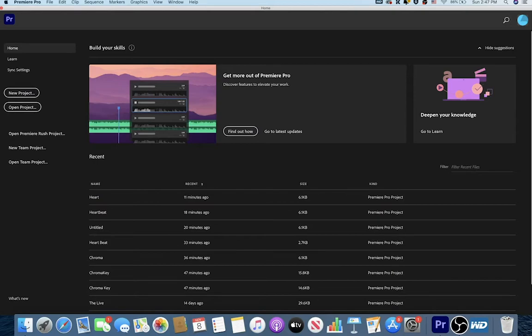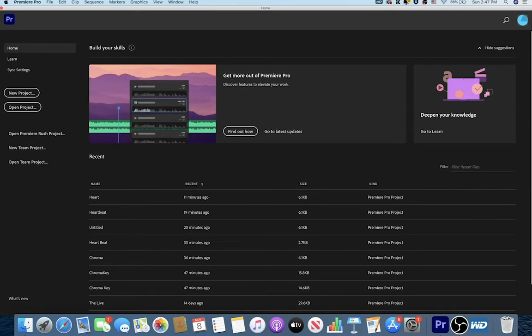Okay, so as I mentioned, iMovie is really good if you have just a simple effect that you want to do. You just want to pair two images. You don't need a lot of control over how you're going to get those two things to sit together. But let's say that you have a project that requires a little bit more control. In that case, I would highly recommend using Adobe Premiere, which is a professional level video editing software, and it comes bundled with a lot of really useful things that will make the Chroma Key process a little bit easier.